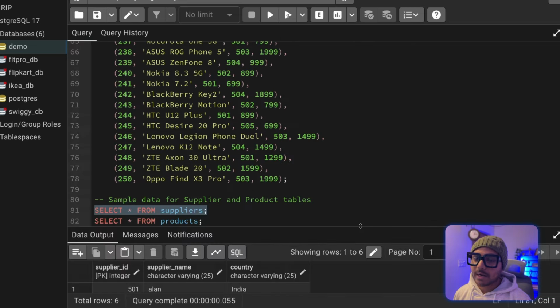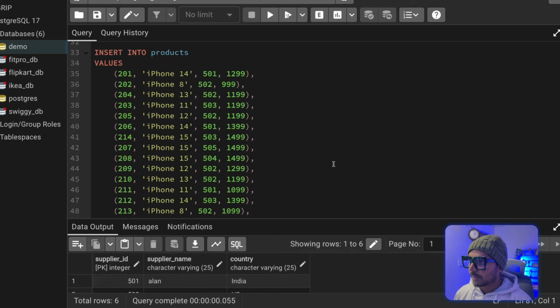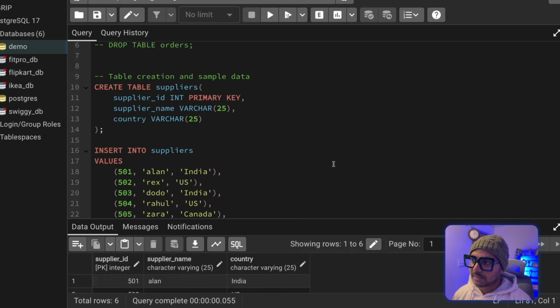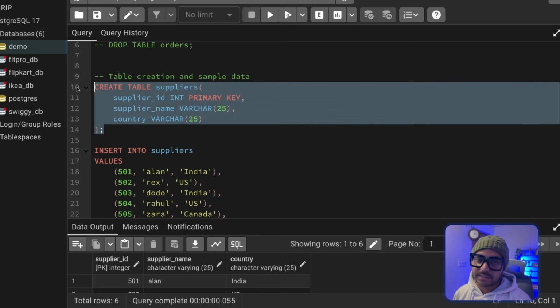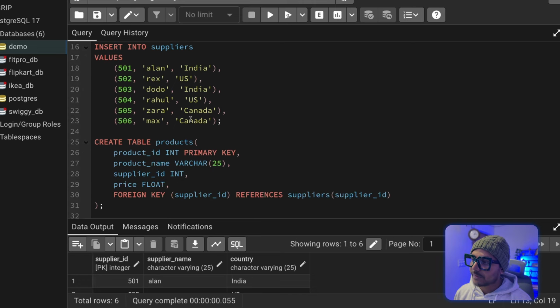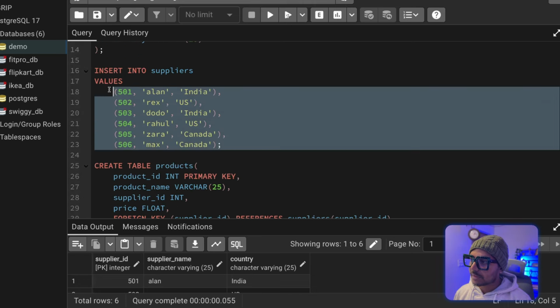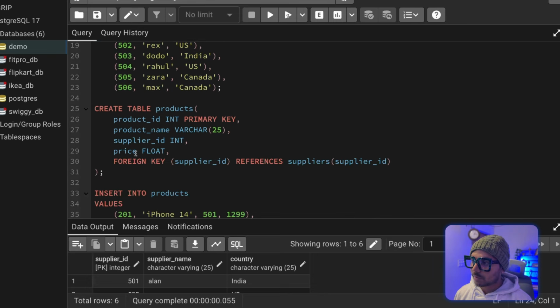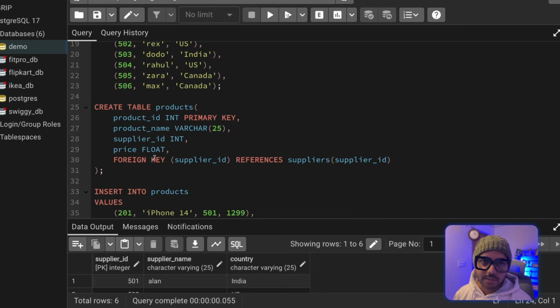Okay, so let's go ahead and understand the problem, then we will solve this problem. Okay, now first of all, we would need to see what the dataset is. So if you see, this is the Amazon dataset. Like in Amazon, we have different suppliers which are from different countries, and they have listed their products to sell in the specific country wherever they are from, right?